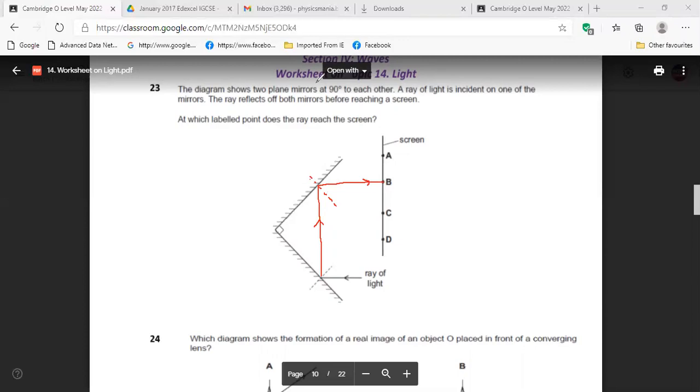Is it clear to you? Oh, this is easy. Is it clear? So look here for your understanding. It's not necessary for an MCQ to draw everything, but for your understanding, I'm showing you that your angle of incidence and angle of reflection are equal. This is I, this is R, equal. This is I here and this is R, equal. Is it clear now? Yes, sir. So the law of reflection is applied.